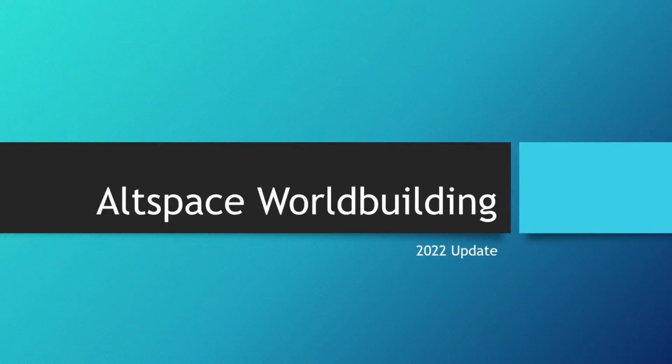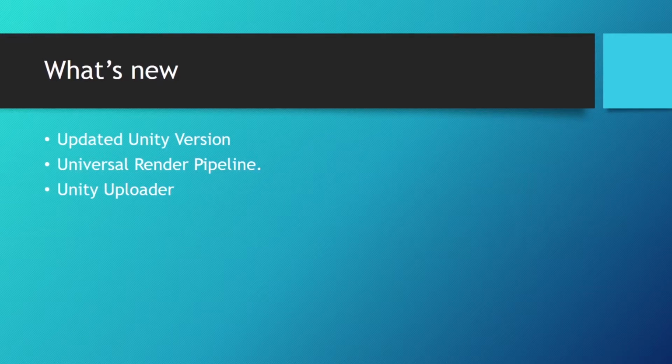So what I'm going to be talking about with this video is just the stuff that's new. There's an updated version of Unity that has to be downloaded. So you want to make sure that you're working on the right version of Unity. And then AltSpace is now using the universal render pipeline, the URP. So the way you create a project has now changed significantly. The way a project looks, the way materials work, URP brings in a whole host of changes. And then the Unity uploader itself from AltSpace has undergone a significant revision.